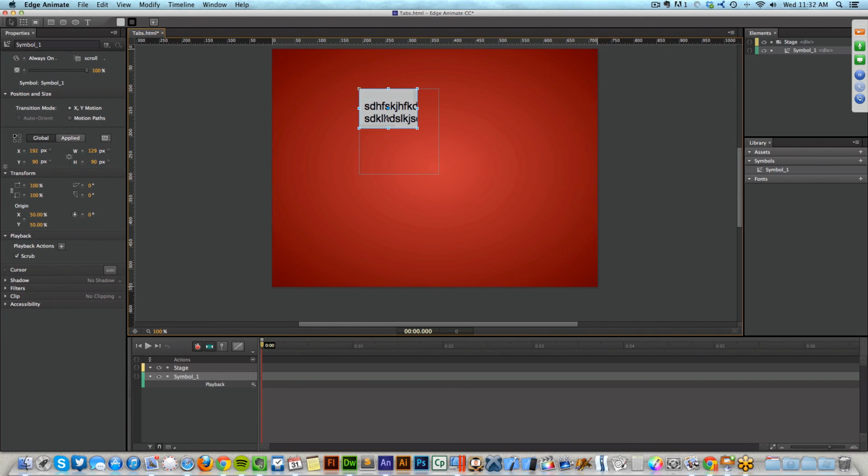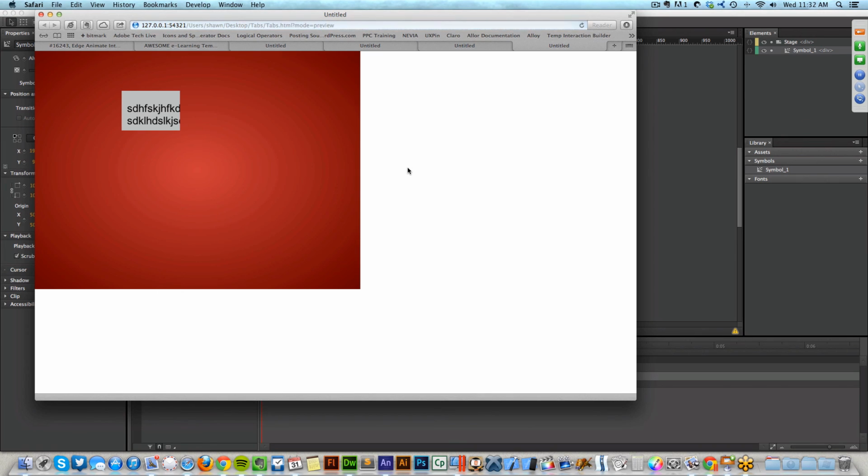Go back here. You'll notice that not all of that text is visible because the movie clip outside of it is set to scroll. So if I hit Control Enter, I can still scroll within it, and if I was on a mobile device, I would just basically use my finger to scroll just like you do on a normal mobile device. But I can still establish a scroll area. If I wanted the text to be a scroll area, that's how you would do it.